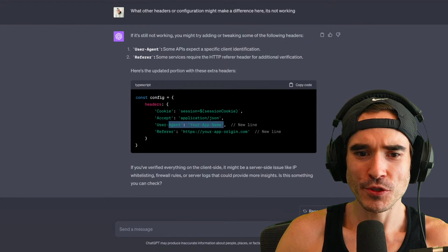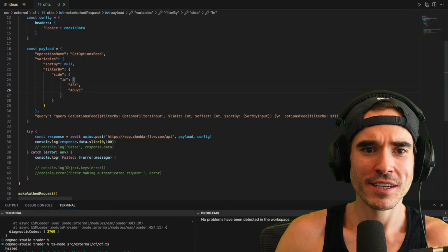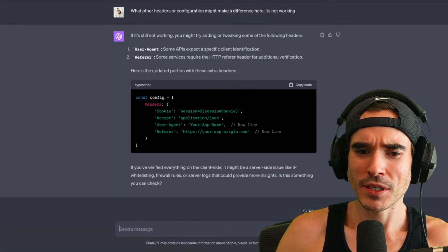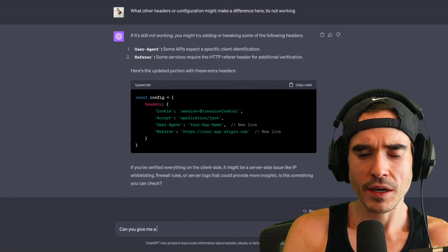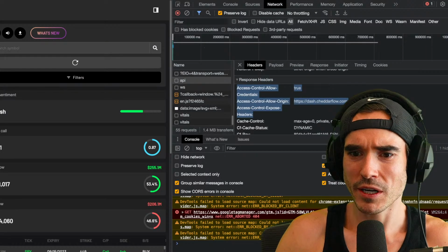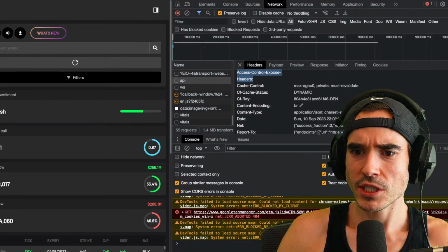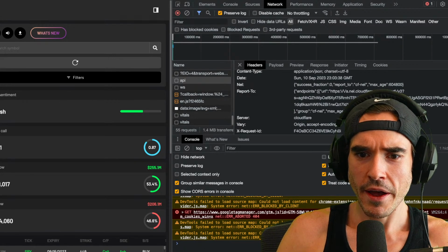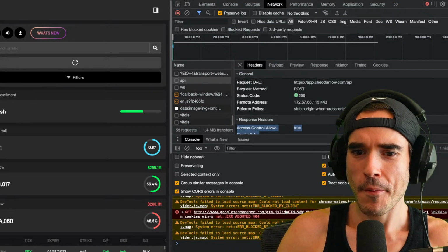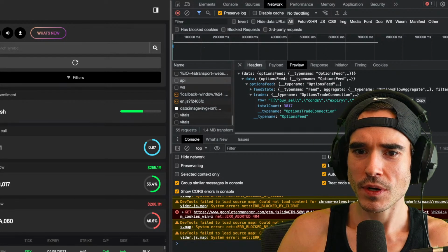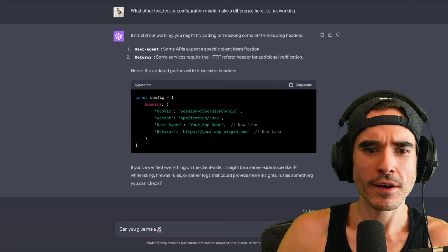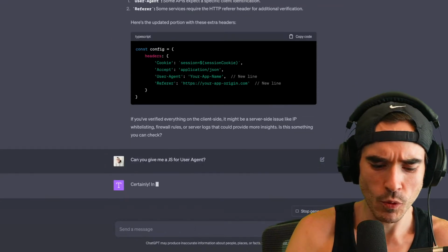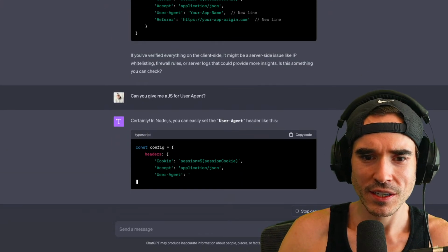So let's start with the user agent. Let's see if this gives us access. And then how do I get my user agent? Can you give me a JS? Or I think I could just see it somewhere, right? Like, where is user agent? How do I find user agent again? I think it's like window.navigation.user-agent.